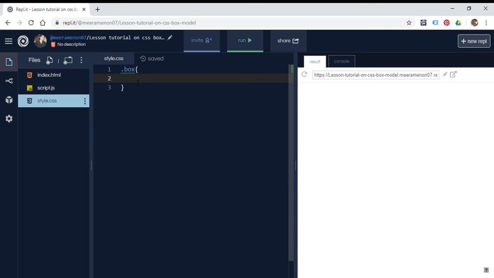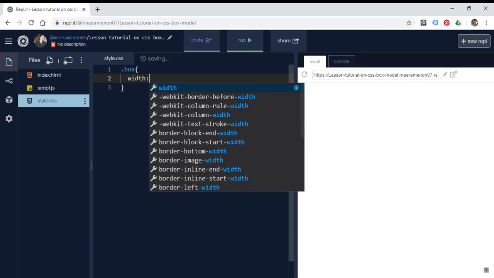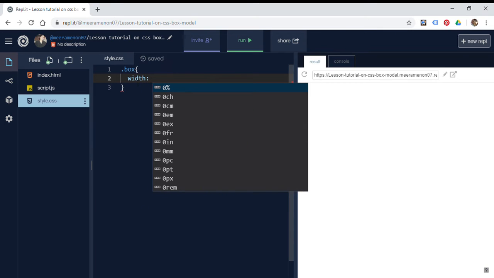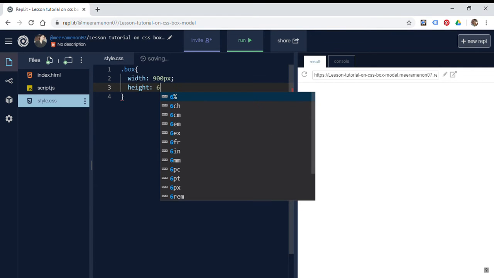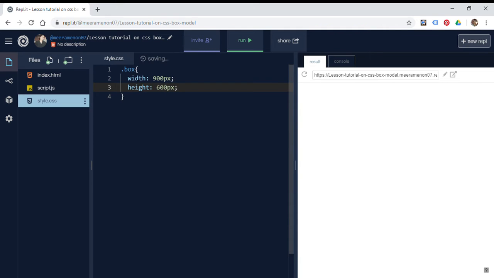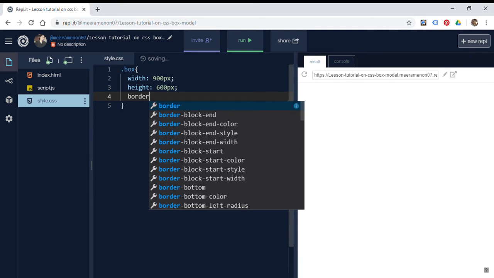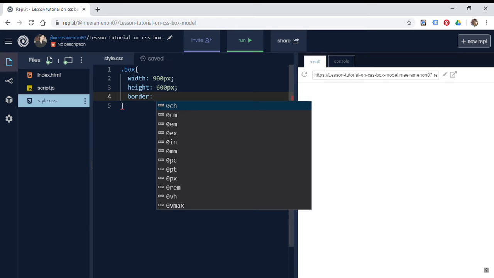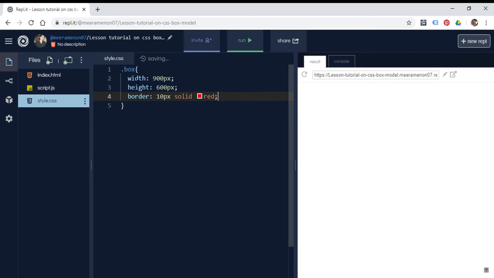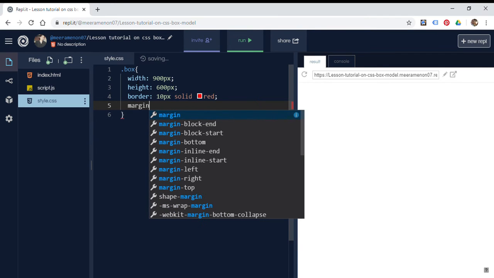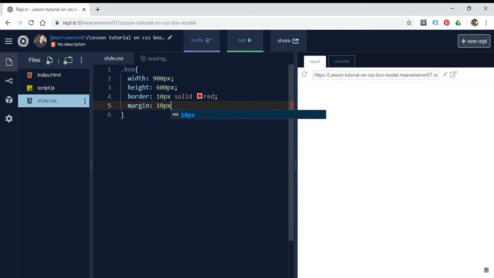Okay, first thing, width, let's say 900 px, height, let's say 600, border, let's say, then your margin, and background.